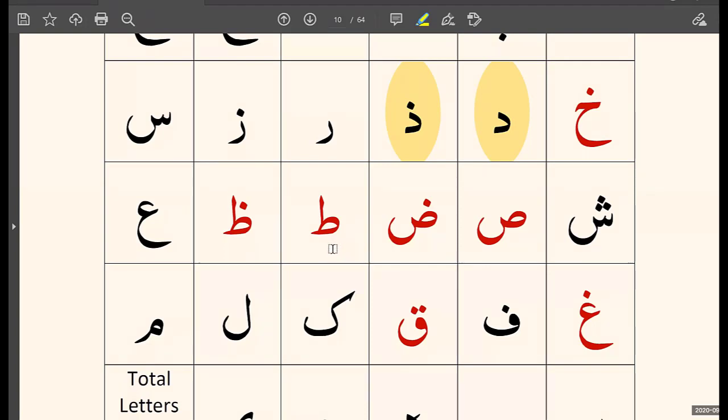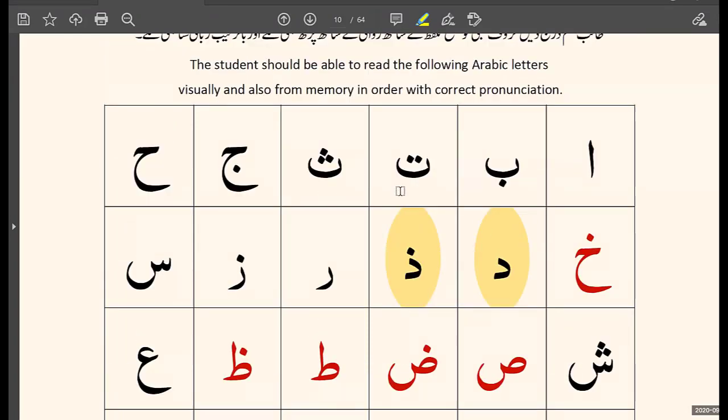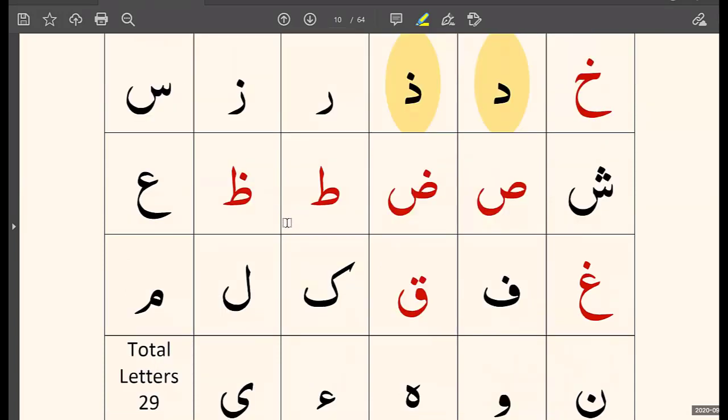Ta. This is thick. You remember the third letter will be just ta, simple, soft, mild ta. But this one has a little jerk at the end, like ta. Auzu billahi minash shaytanir rajim. Ta. And this zo. These 7 color coded, maroon letters are all thick. So zo. And next.